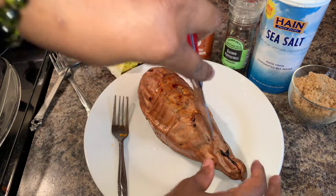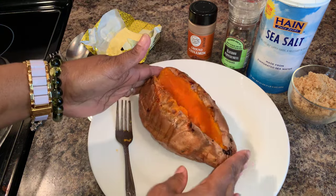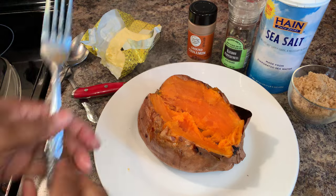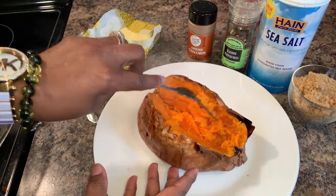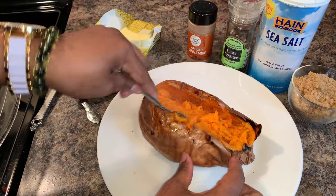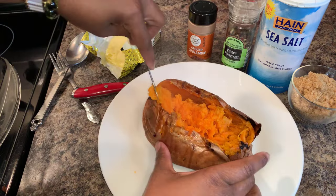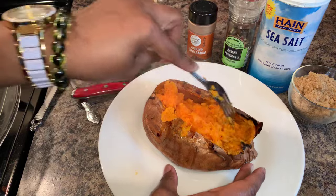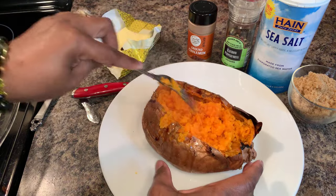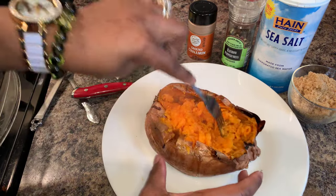You're going to go in with a knife, just like so. Go down the middle, okay? Check this out. So simple, so easy. Kind of smush it together, just like that, okay? All right, and then you dig out. You're not going to dig it all the way out, but you're going to fluff up this beautiful sweet potato meat. See that? Okay, very simple. So you're just kind of pulling it away from this beautiful skin. Now, this skin has so many nutrients, and sweet potato has so many nutrients that are very healthy for you. Look at this. Fluff that beautiful sweet potato meat. Fluff it up, guys. A nice, beautiful, orange, pillowy.